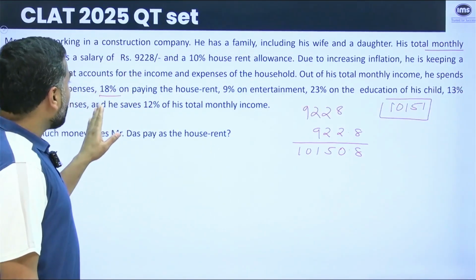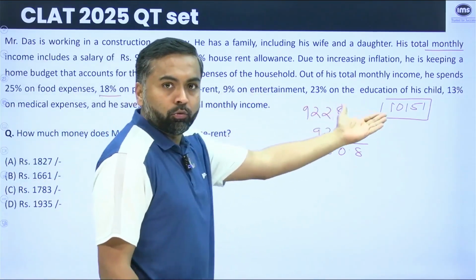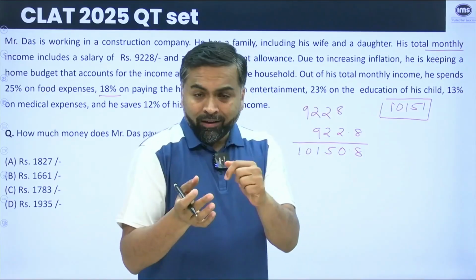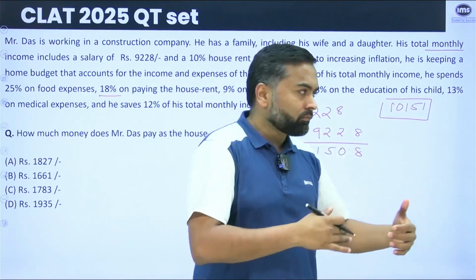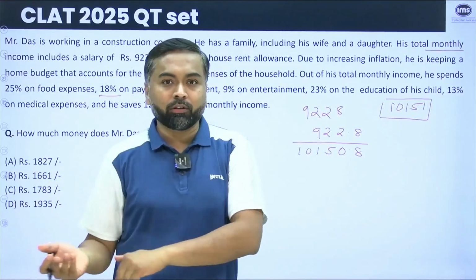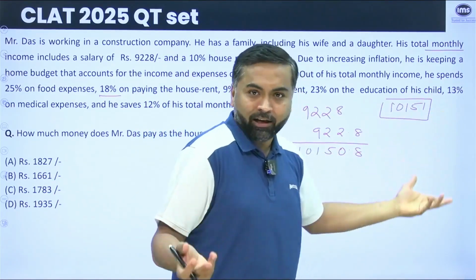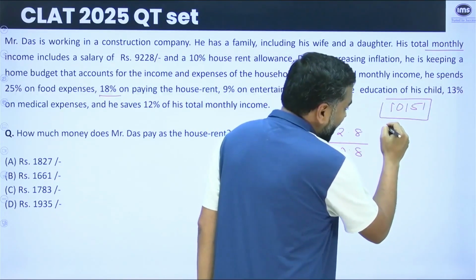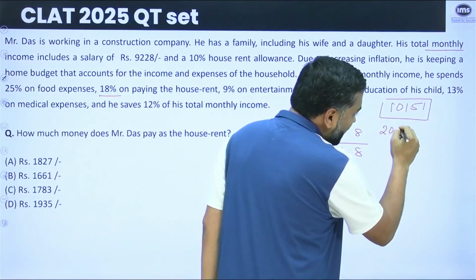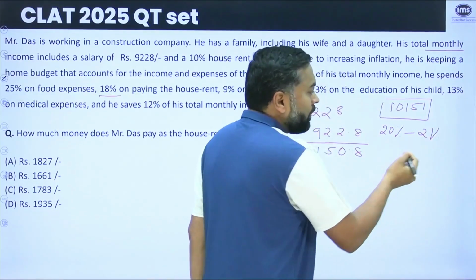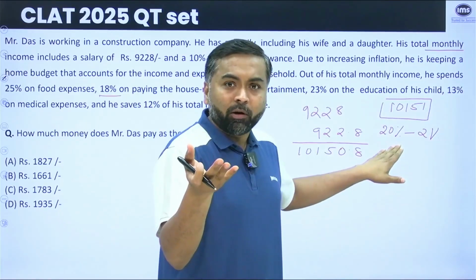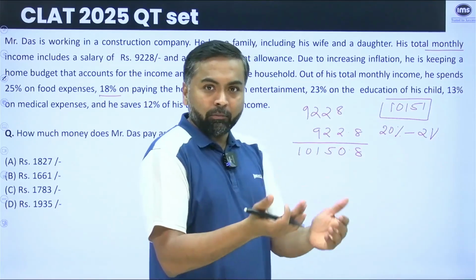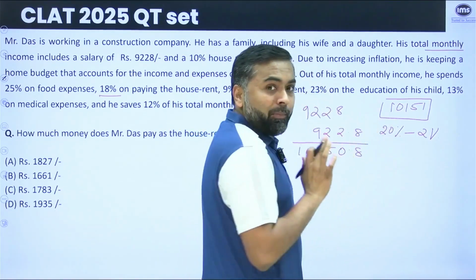Now I need to simply calculate what is 18% of this value. So if I need to calculate 18% of this value, there are 2 ways to look at it. One, you say 10% plus 8%, or you say 20% minus 2%. You can simply multiply this by 18 and get it. Or what I would suggest is, if I have to calculate 18%, I would say that let me calculate 20% minus 2%. Because if I calculate 20%, 2% is simply shifting one decimal, I'll get my 2%, correct?